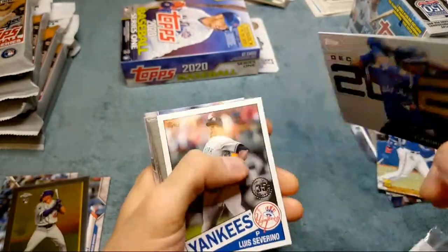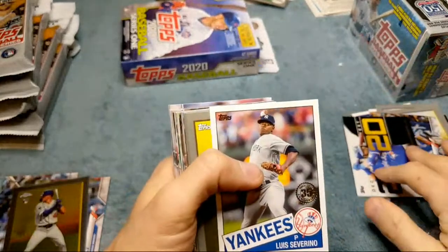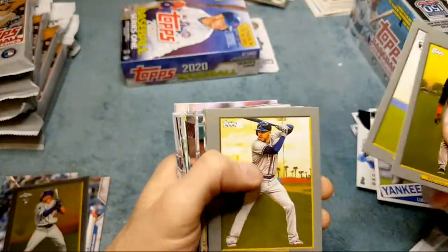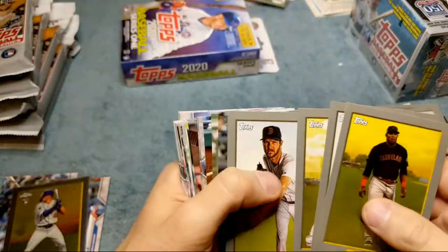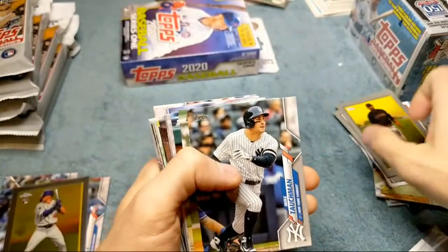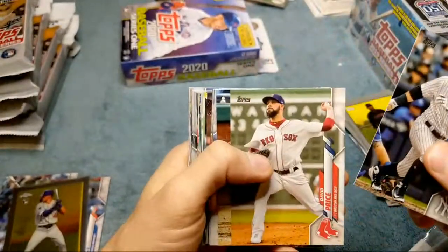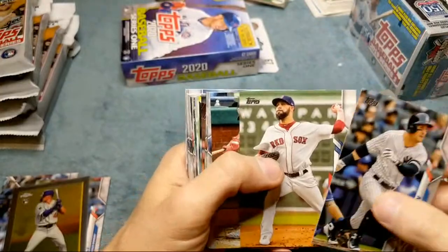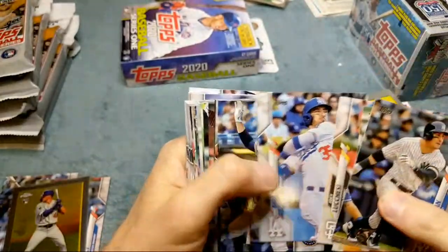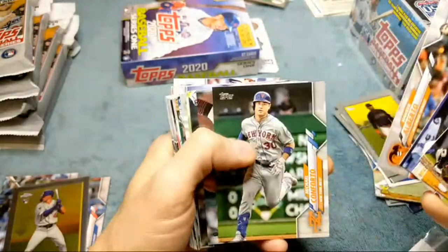Vladdy Jr., 2020. I don't really like those cards too much. Luis Severino, Puig. If you want to let me know what that Gavin Lux Chrome card is worth, I have no idea. I know those aren't as valuable as the parallels of the base cards, but that's a pretty cool card. I've gotten that guy's extended stat card before. All right, I'm doing good for spending 10 bucks a box here.